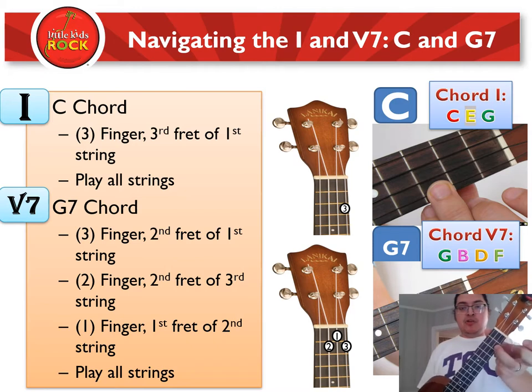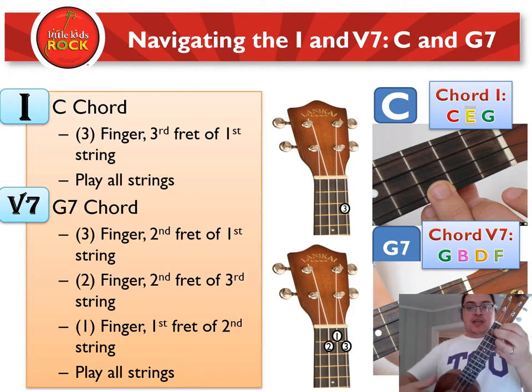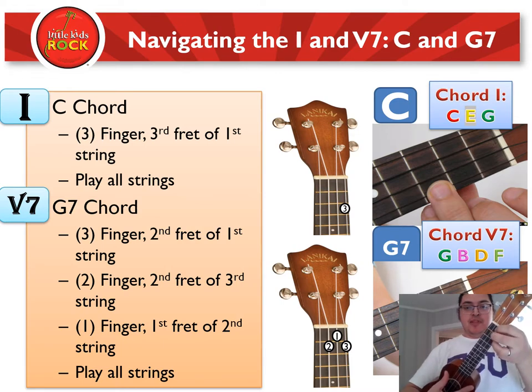So make sure you go through one at a time, show them. All right, C chord, slide, 1st finger, 2nd finger. Play each note so you can hear it. Strum the note. If something sounds wrong, chances are this one might be in the wrong place. Maybe this one's in the wrong place. Maybe this is in the wrong place. Those are the sounds you're going to hear.